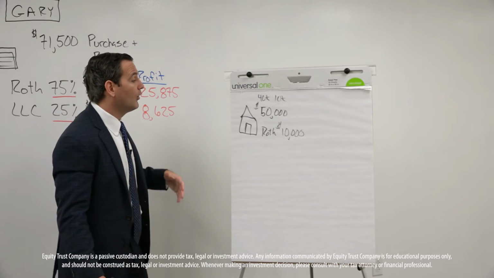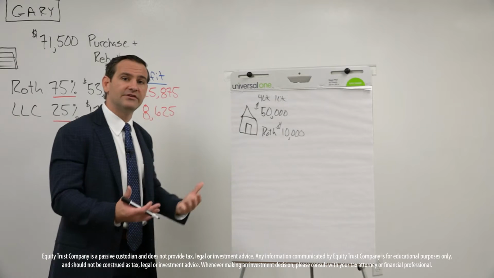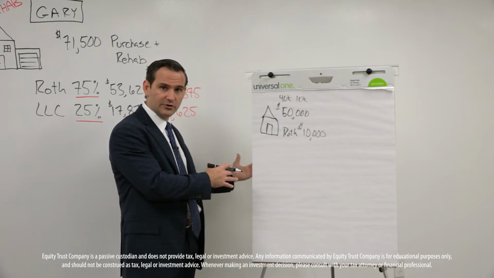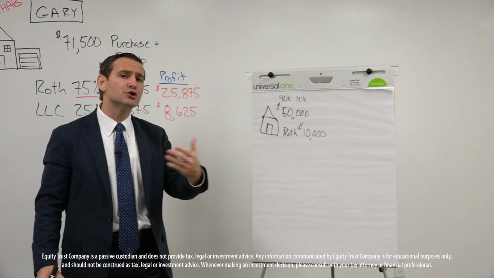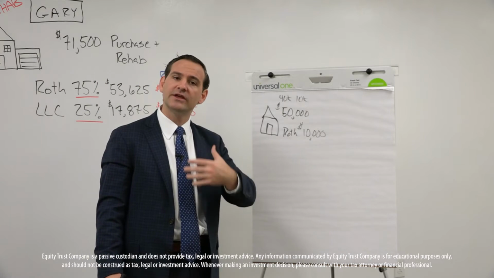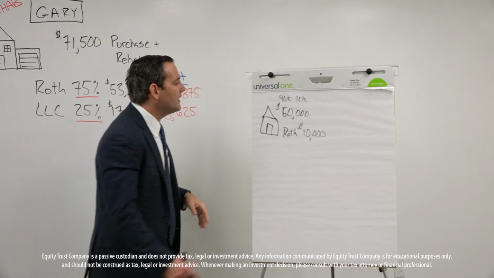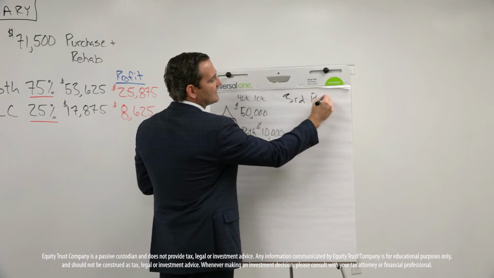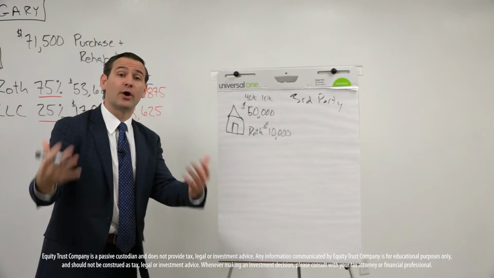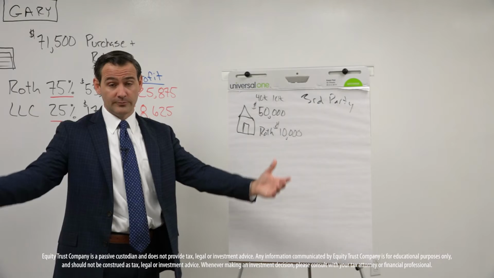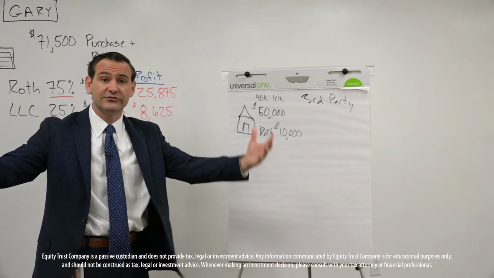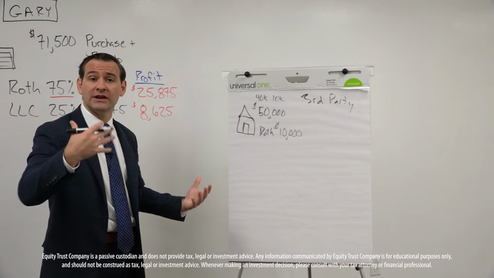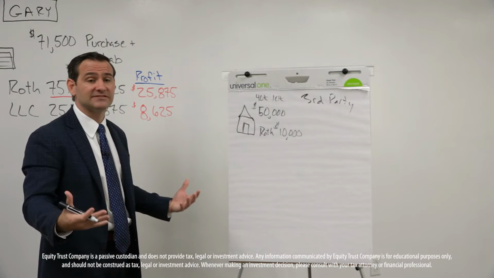Or maybe in this circumstance, because I found the deal and I'm going to identify the contractors that are going to do all the work on the property to rehab it, I want to get a larger percentage of the profits in my IRA. And let's say I have a third party that is interested in being what I'll call a money partner. So I meet another investor in my local community, might be at a meetup group or other real estate investor symposium of sorts, and I find an investor that's interested in putting capital into the deal as a passive investor.